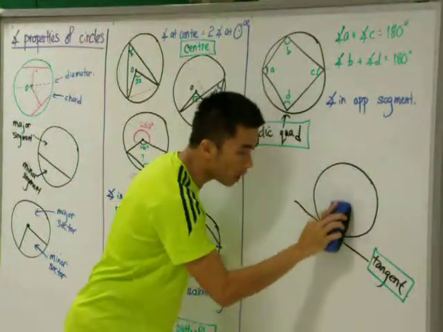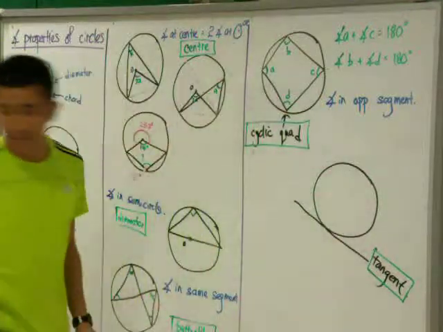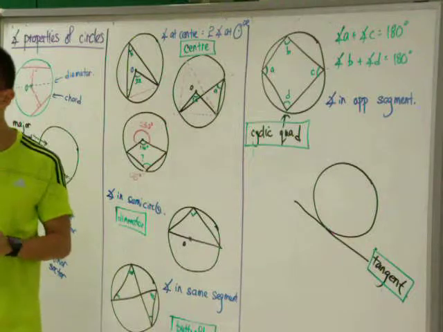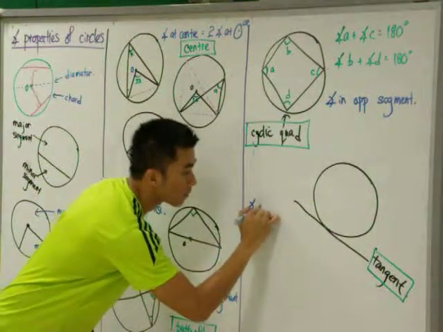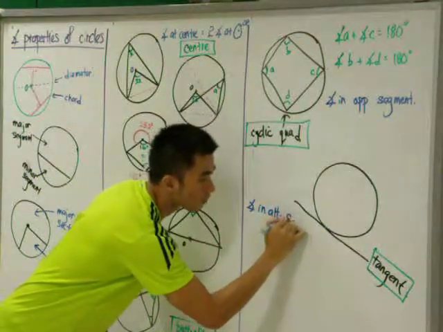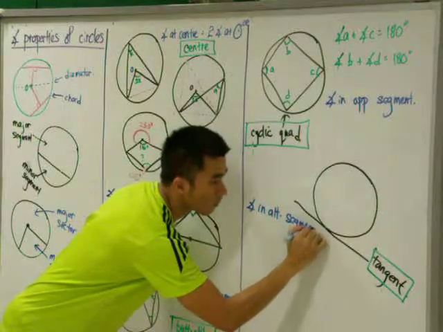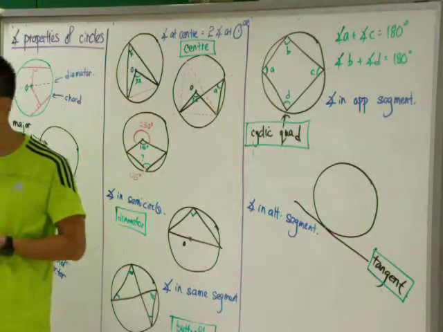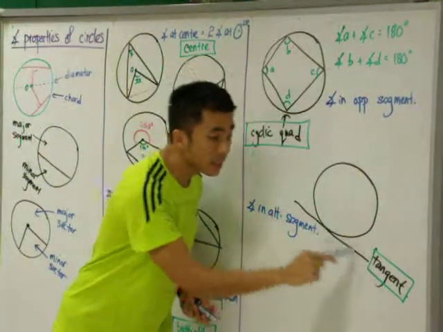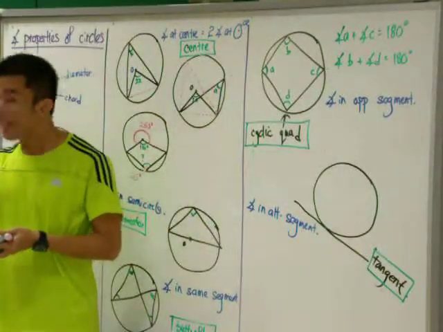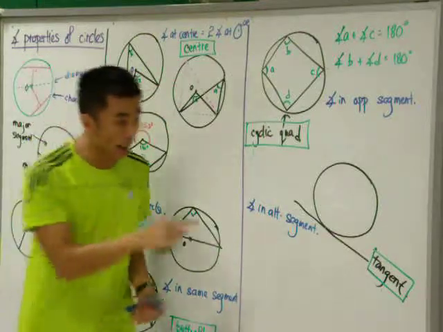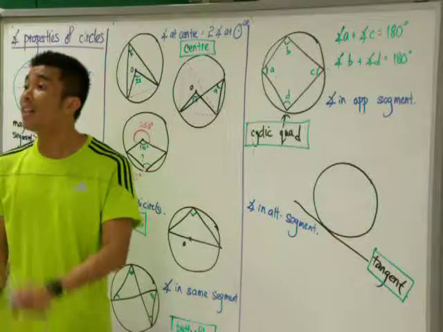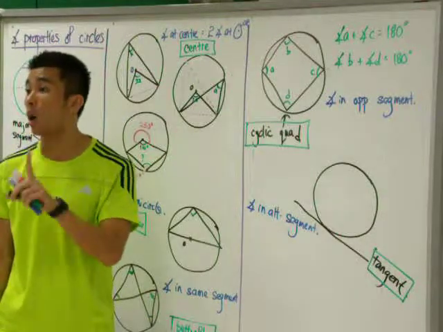The last property, what I really need you to know is angle in alternate segment. Have you heard this? I think if you have tried it. Okay, what do you mean by angle in alternate segment? Look here. First thing, in a circle, the tangent line must be given. Next thing, from the one point which the tangent touches the circle, there must be an inscribed triangle.